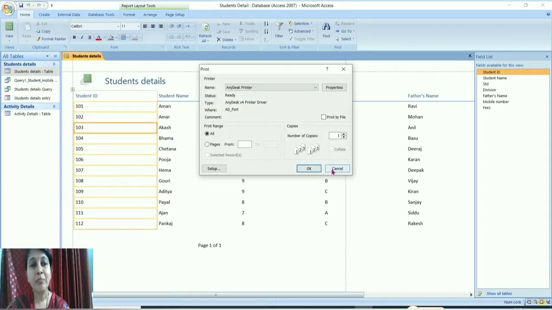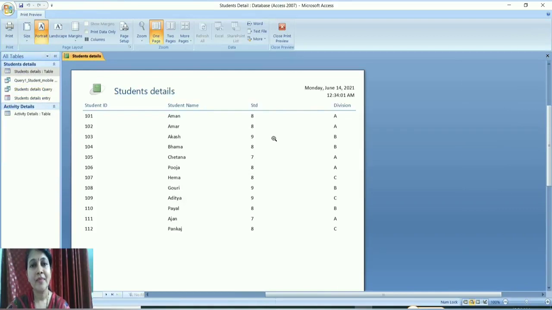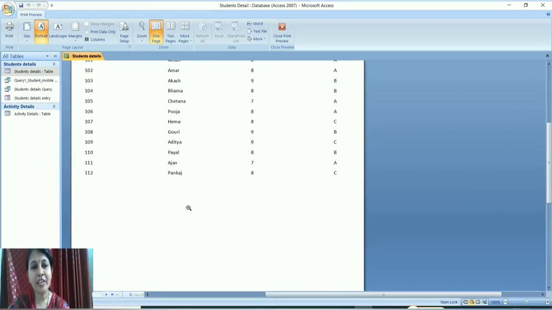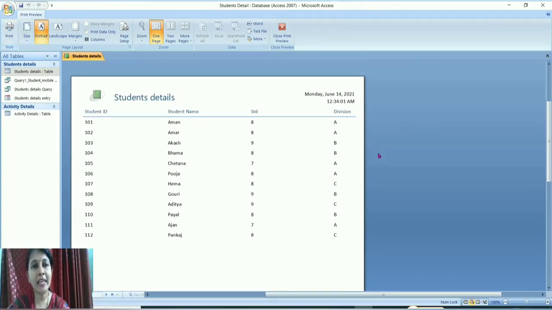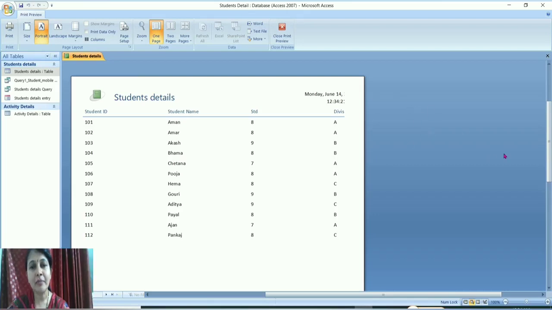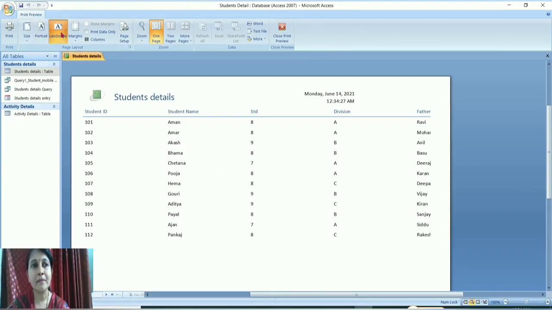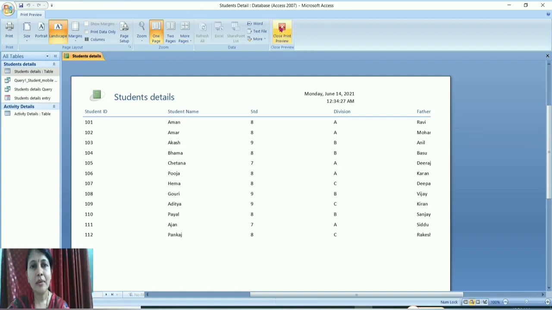Okay? Yes. Before printing, you can see the print preview option. See here in a page how it looks. The records are very few, so it is only one page. And the same thing, you can use portrait or landscape. When you click on portrait, the father's name is not visible. Only the 4 columns are visible. When you click on landscape, more columns are visible. Click on the margins, anything, top, bottom, you can select. Okay, now close the print view.